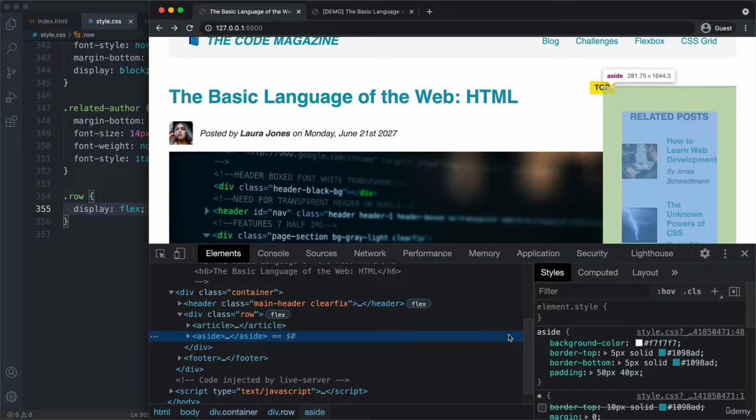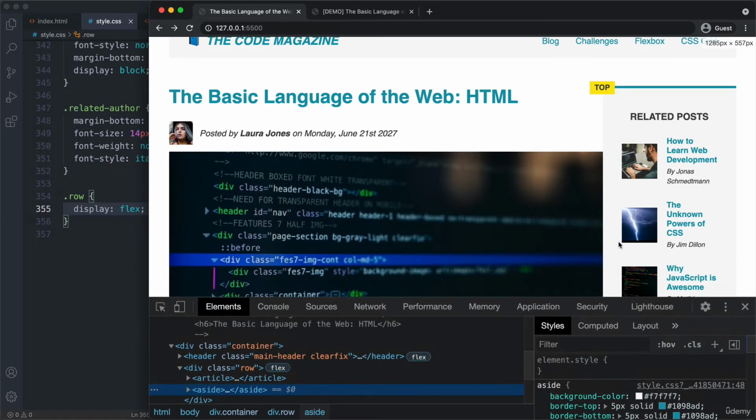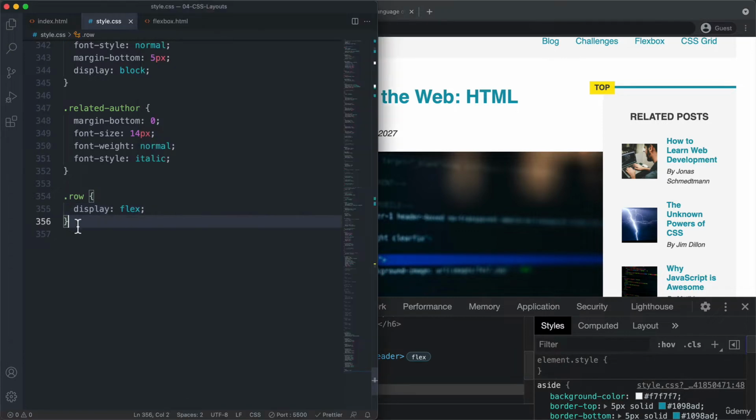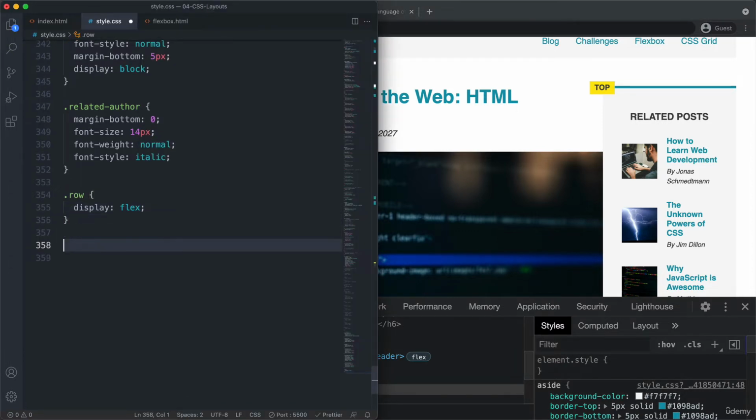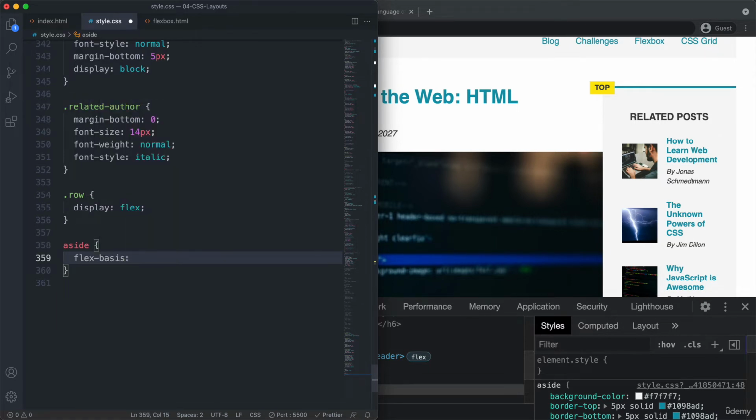So just like we did before when we did it with floats, right? So let's specify the width of the aside. And now remember that for flex items, we should not use the width property, but instead use the flex basis. So that would be flex basis 300 pixels.